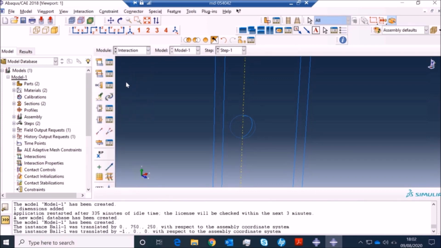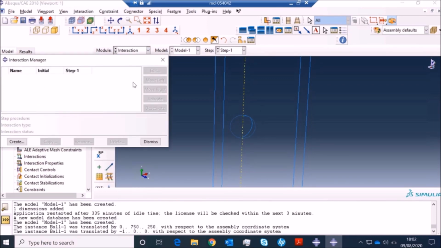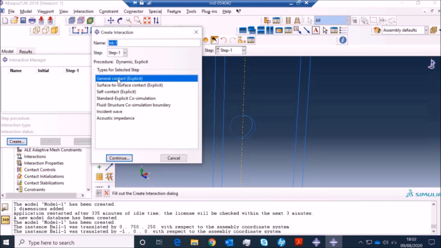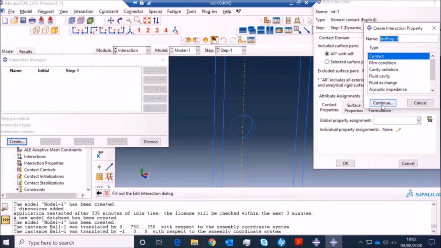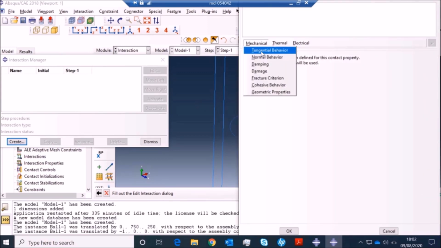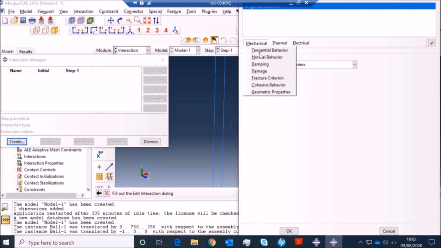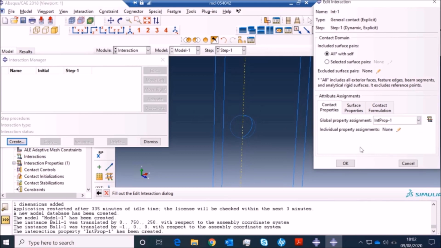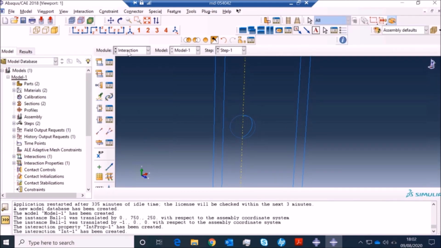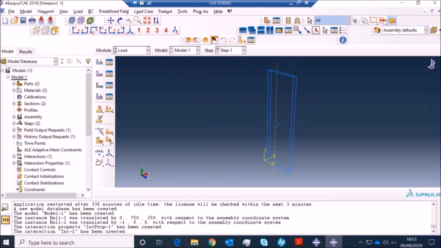Now we'll go to the interaction module, and I have to define a solid contact. For that, I'm going to use a general contact between the ball and the wall. Still, I need to define the interaction properties. General contact is an excellent feature in Abaqus because you don't have to give the surface definition unless you have a rigid surface. Here I'm using a frictionless hard contact formulation for tangential and normal behavior, and I will link it to the general contact. So Abaqus will compute the normal stiffnesses between the two contacting surfaces based on the elasticity of the two colliding or impacting objects, in this case the ball and the wall.